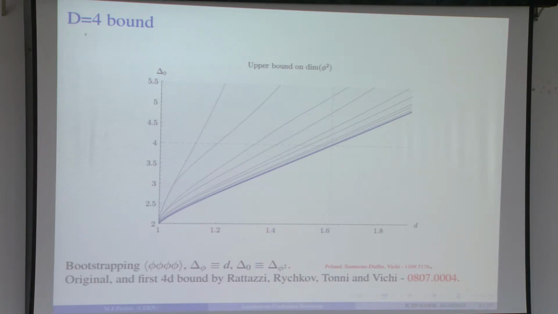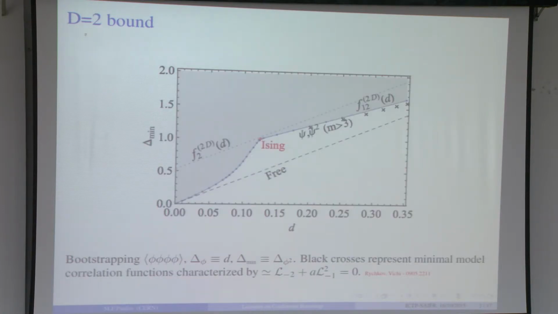Notice that the bound, as the dimension goes to 1, is saturated at 2. So do you know of a CFT which has a field of dimension 1 and fuses onto an operator of dimension 2? The free scalar. So the bound is saturated by the free theory. Okay. This is another very important result. I think it was the second paper.